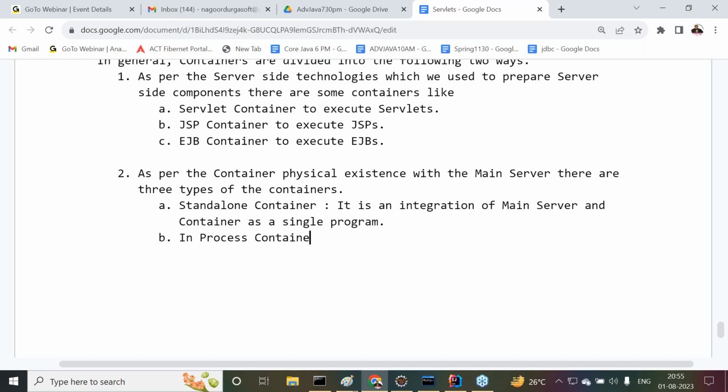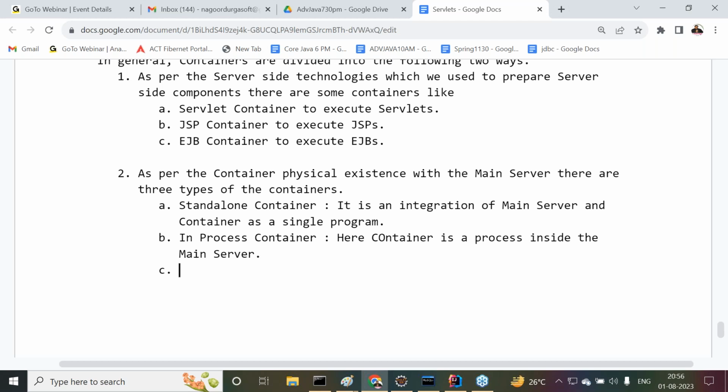In process container. All right, sir. Now, what is this in process container? Here, the container is a process inside the main server. Understand my point here? The container is a process inside the main server.